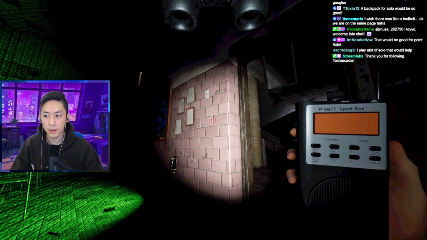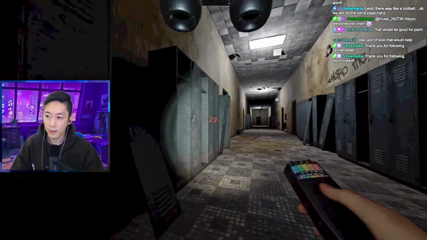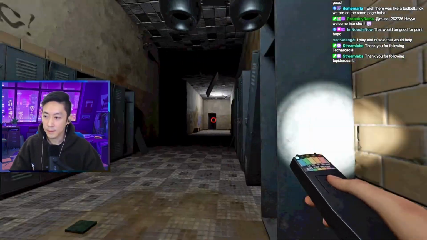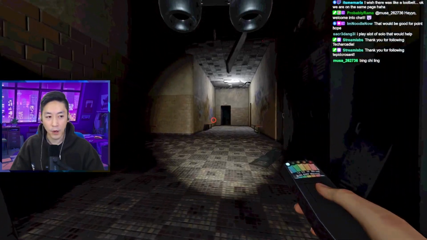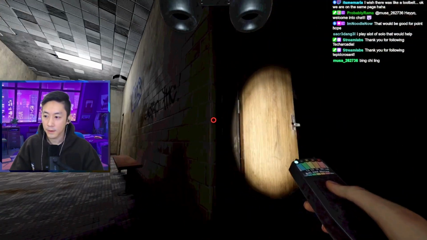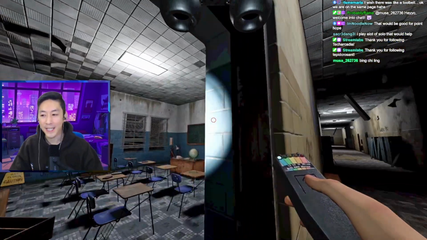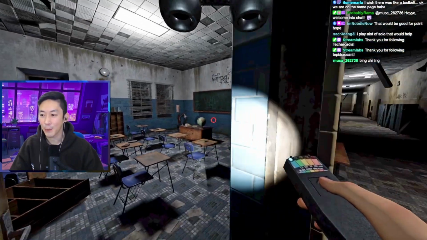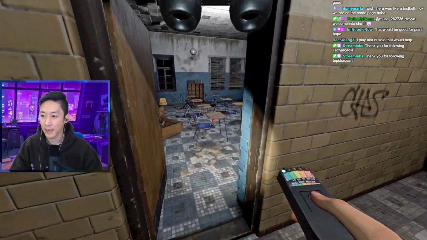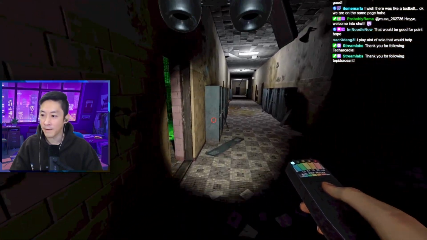Light switch? Wait, was that a light switch in a different room? Am I tripping? How far would it have gone? Wow, it actually did come over here. That's pretty far. That's a pretty far roam, right? If you imagine that it actually stepped out of the room, came down, and then came the other way. Not an EMF 5 though, unfortunately.